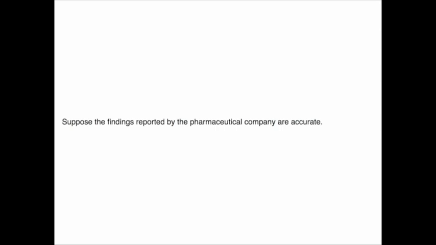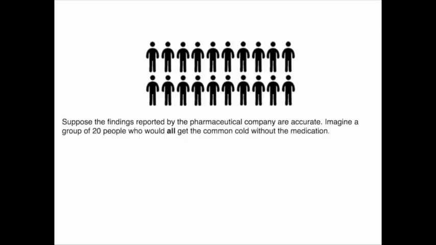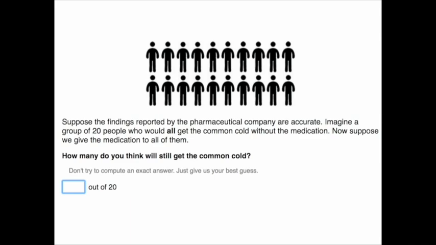Let's go through it together quickly. So first you have to assume that the data you saw is accurate. Now imagine there is a group of 20 people whom you know will all get sick without the medication. Now assume we give the medication to all of them. So how many people do you expect will still get the common cold? You don't have to compute, just a rough estimate. The best answer is 11. This is not a very easy test. We didn't expect everyone would answer 11, but we did expect that people who had a better appreciation of the static drug effect would give responses closer to 11 on average.